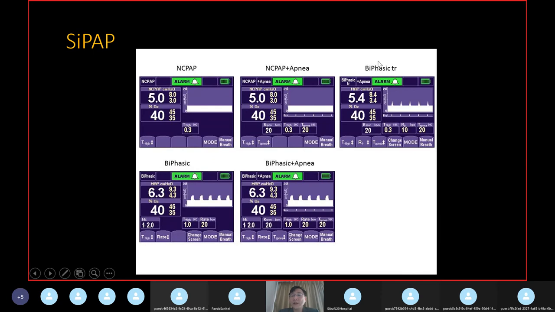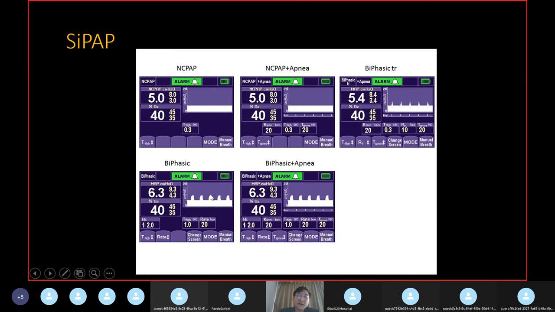And you have a biphasic trigger, whereby you can set a certain rate, and if the patient has spontaneous breathing, you also are going to trigger the breath. So look at it very carefully. This is a biphasic trigger, and look carefully at the inspiratory time. This inspiratory time is 0.3, which suits the normal inspiratory time for the neonate, in terms of each breath. So that means this machine is going to support the breath, okay?